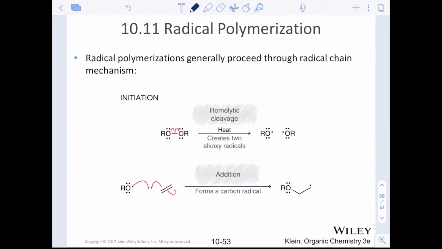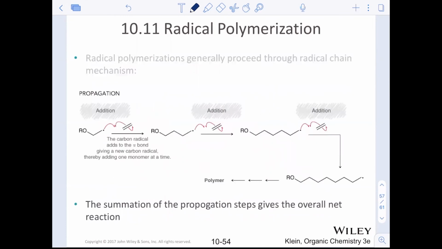Now, again, radical polymerization usually proceeds via a radical chain mechanism with that peroxide, and then the peroxide is used to do an addition reaction, very similar to what we see in the radical addition of HBr. But here's where the fun part happens. Once one addition unit happened, what we saw previously on the screen, a second can occur. So you have 1 unit and 2 units, and then a third can occur, a fourth, and so on and so on. And that propagation continues to go and go and go, giving you that overall net reaction.